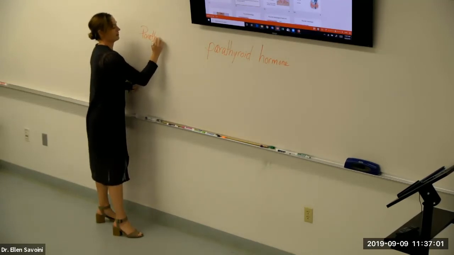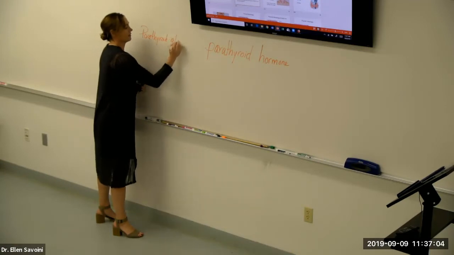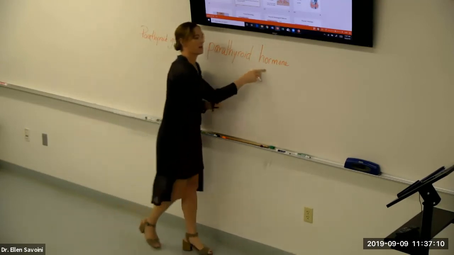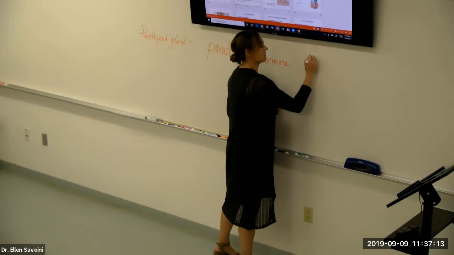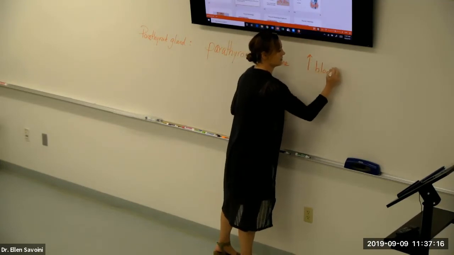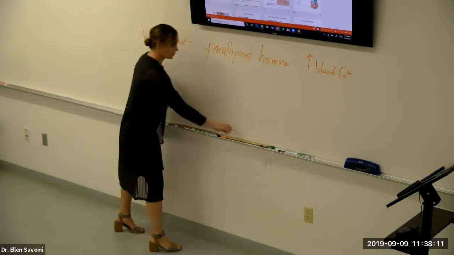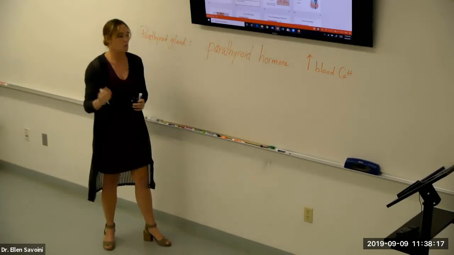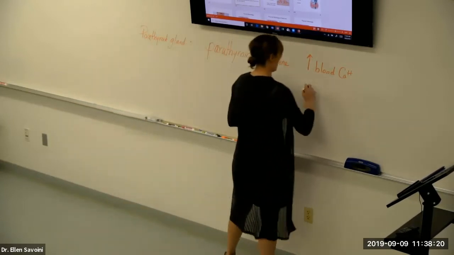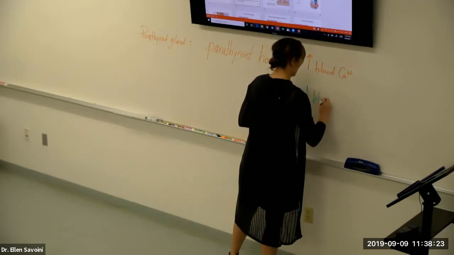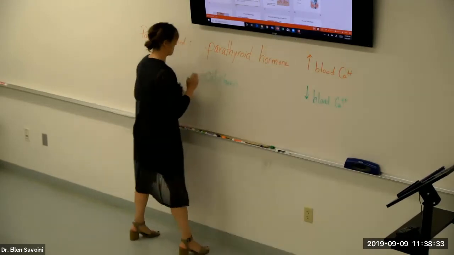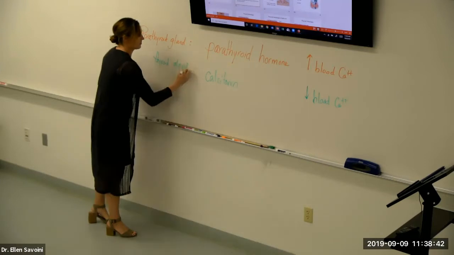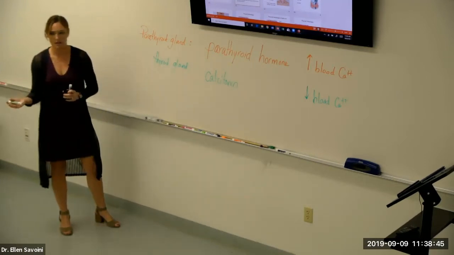Yes. So the parathyroid gland releases parathyroid hormone, which increases blood calcium levels. So parathyroid gland makes parathyroid hormone, which increases blood calcium levels. So since we're on the blood calcium story, what would decrease blood calcium levels? Right, calcitonin. And where does calcitonin come from? The thyroid gland. Okay, so that's the yin and yang with regards to calcium.